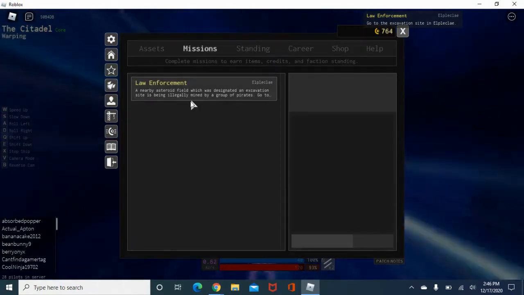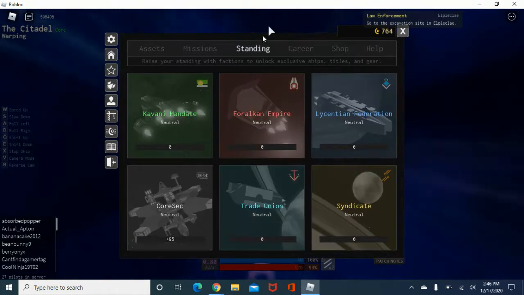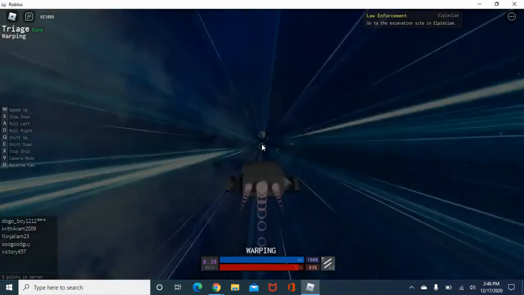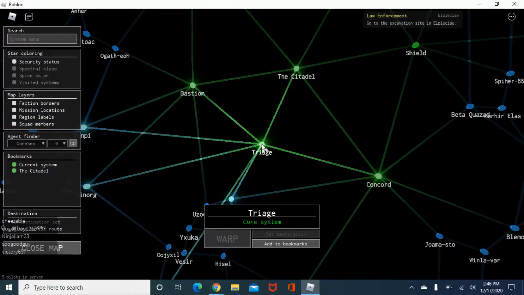look at some missions. Law enforcement. Okay, we have that one right now. Ooh, we have all those. I wonder what they are, but we can see in a little while. So, we're arriving right now. So, let's.